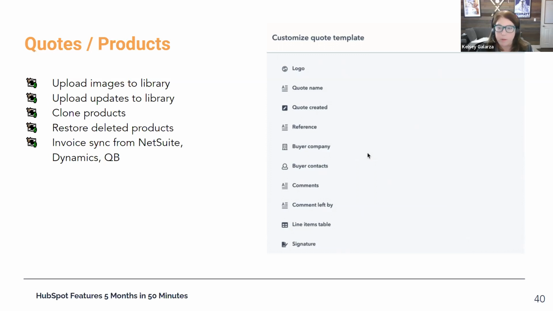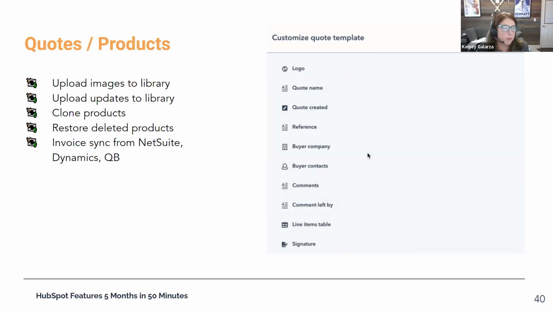You probably know that HubSpot's trying to get stronger in e-commerce. And so this is the ability to support integration with e-commerce platforms and so forth, but it's equally valuable for us B2B companies. If anybody from LabelTrax is here, I don't see them. But the LabelTrax team have hundreds of products in their product library, different currencies, different languages even. And the ability to upload images to the library, make updates, and clone products is very useful if you're going to really manage a product library.